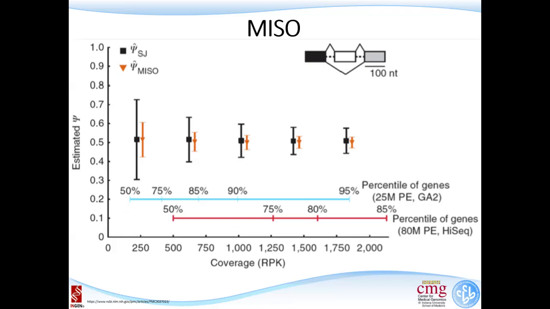But the biggest improvement that you can see MISO allowed us to do is to actually narrow the amount of uncertainty that we had around an event. So while previously we could calculate a PSI of 0.5, the accuracy for this event, if we didn't use constitutive reads, could vary wildly, and in many studies may not have even been considered. But with MISO, filtering this and then comparing the distributions from each of these samples to each other, we get a much more accurate assessment of what the estimated percent spliced in actually is.